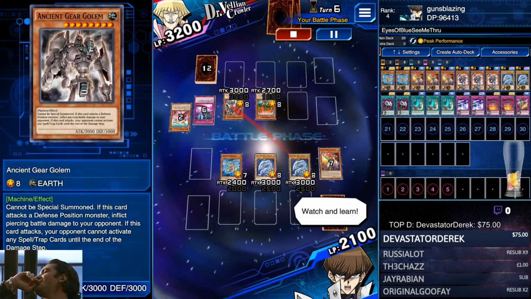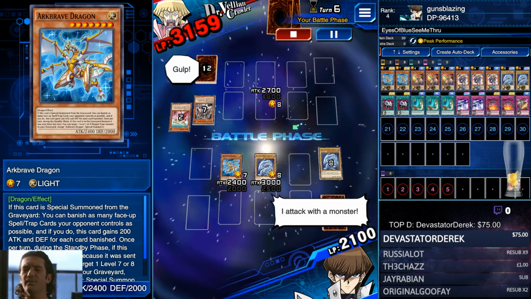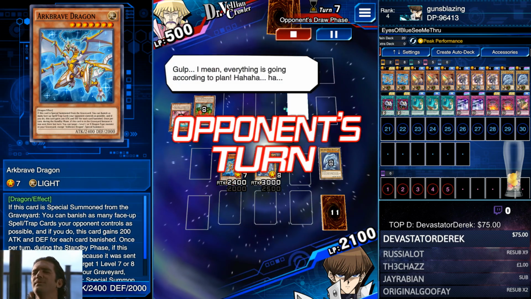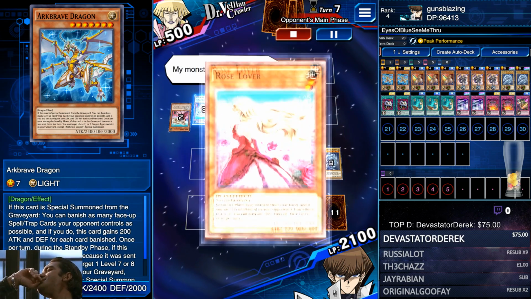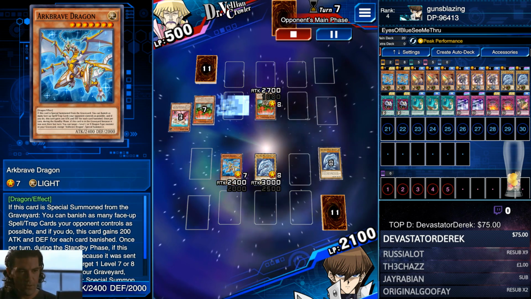Anyways, Dragon Knight pulls back my ARKBRAVE from out of the graveyard. Start going off on this boy. Direct attack, and I'm pretty much in a winning position right now. But it's Sylvan, so anything can happen as long as they get good enough RNG. There's still some Martial Leafs that we have to be worried about.